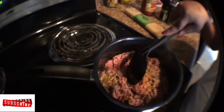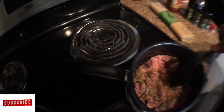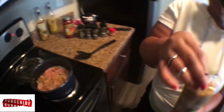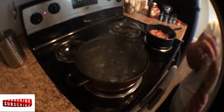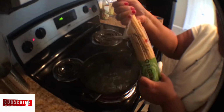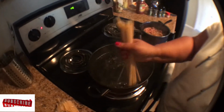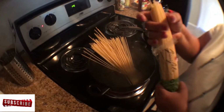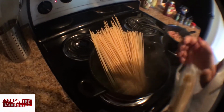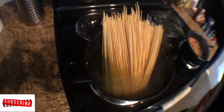Trying to break it down here, because some of the parts are still frosting. Alright, so since our water is boiling, we can go ahead and put some of these noodles in here. Alright, so we're just going to let the noodles soften up and cook down, and we're going to spin it around.